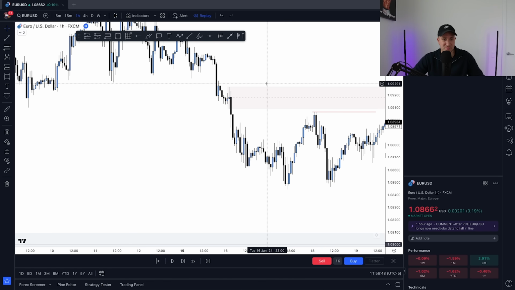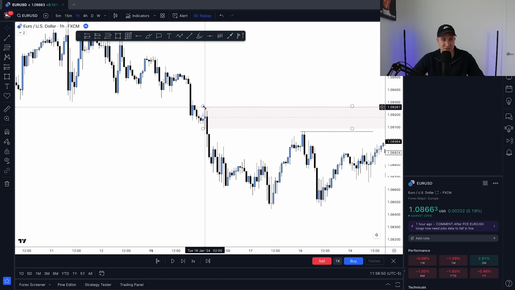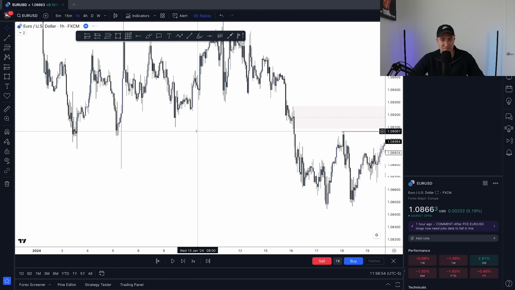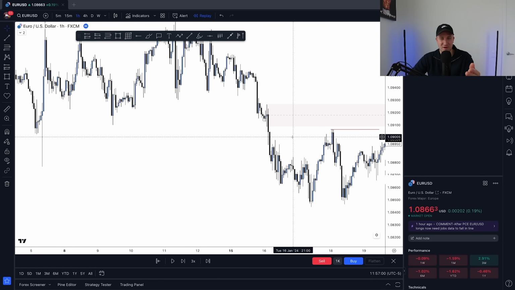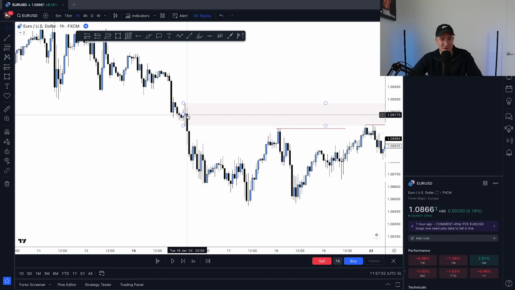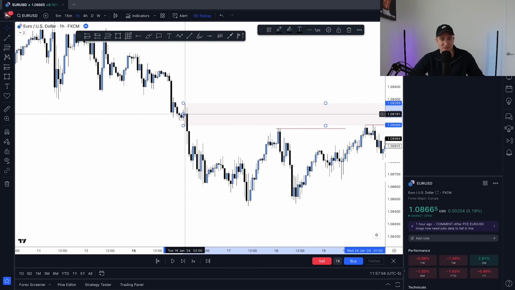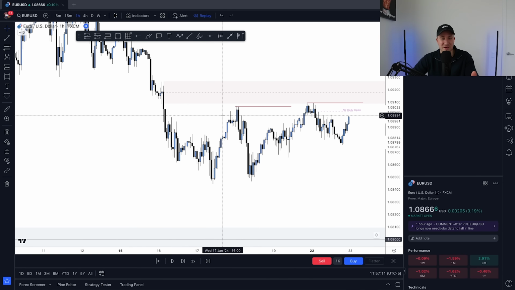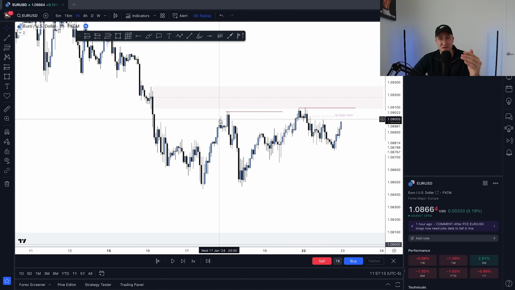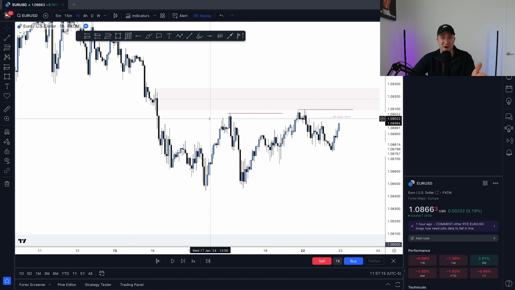So if I zoom in over here, you can see we had this candle that swept liquidity like I talked about, caused a move down, and it broke structure. So we broke structure here. We also broke structure here. And where did that structure break come from? It came from this order block, right? And you can use this candle, or you can use these series of candles. It's entirely up to you, but we want to be using order blocks that had those three criteria. And this is an order block that I would be using for my high time frame POI selection.